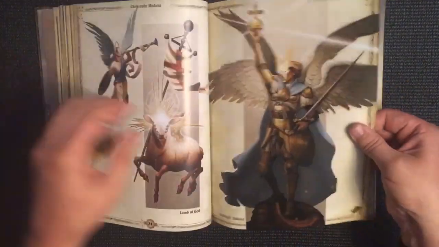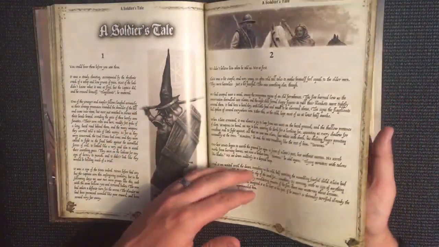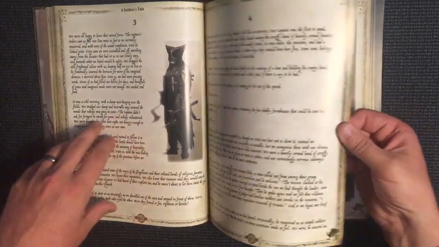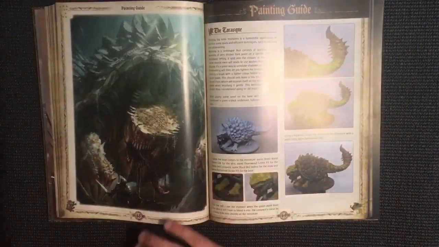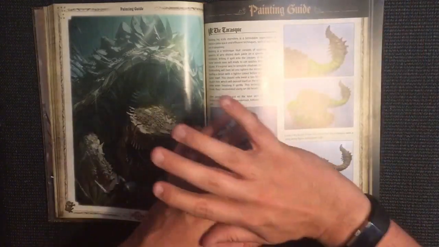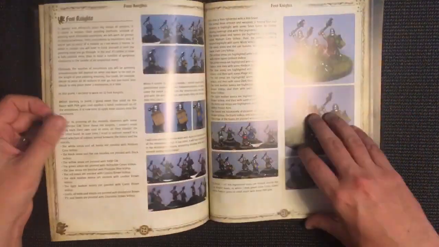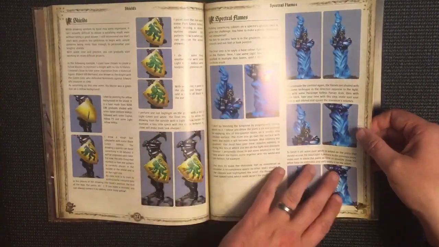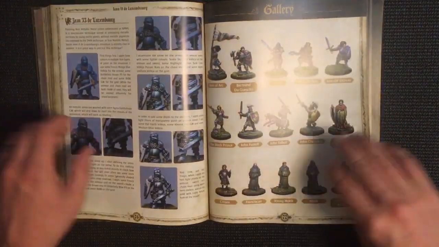Then we move on to A Soldier's Tale, which is a story going through someone's experiences, but it's not based on fact. It brings us through all sorts of different parts of the potential war from the setting that's been created within the game, not historically. Then we've got painting guides, so they've got the Tarrasque, which is good. And we have got Foot Knights as well, showing us how to paint shields and that kind of thing. Spectral Flames, which are on the Ghost Warriors, a very interesting way to paint things like dragons, so that's good. And then we've got our gallery of all of the miniatures, the main miniatures from the game.